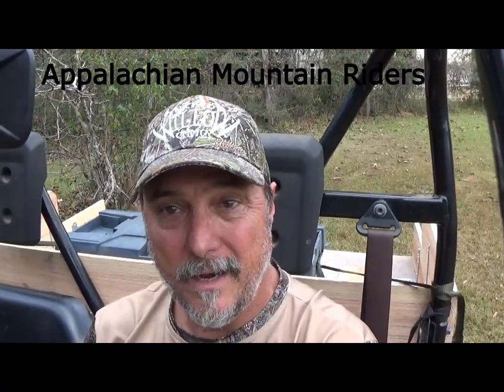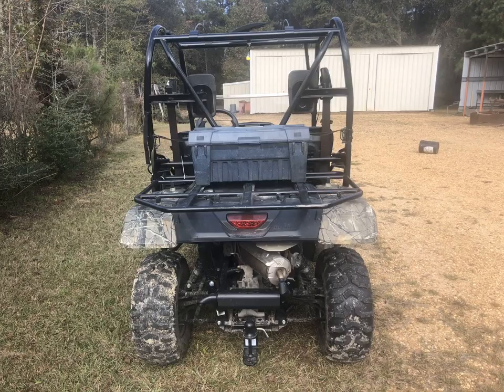I'm not a mechanic and I'm not a carpenter, but I just added a little back rack. I just built that. I'm going to show you all the upgrades. First of all, I want to tell you all why I chose the P500.